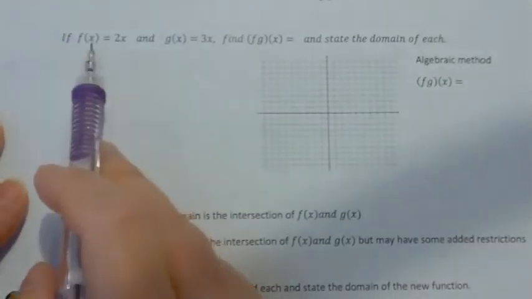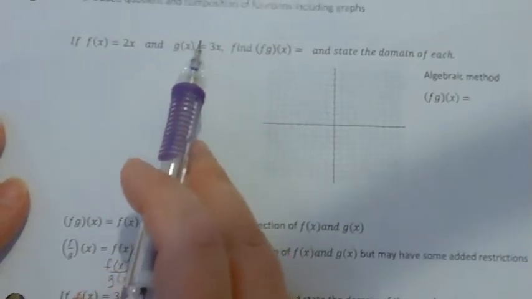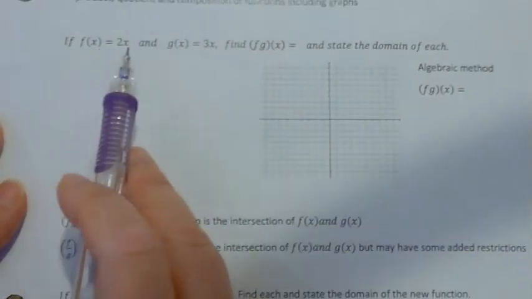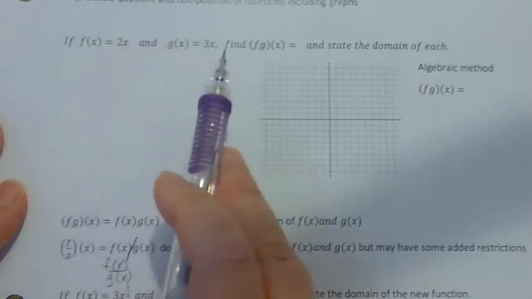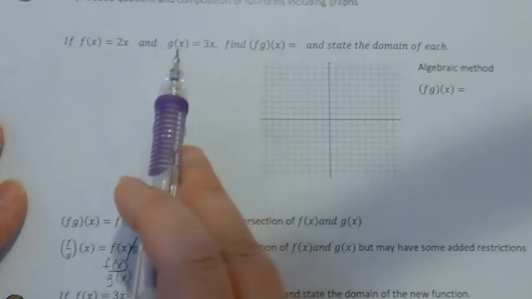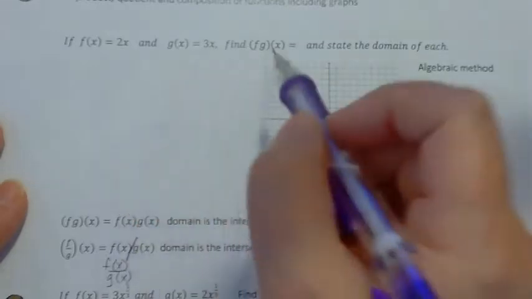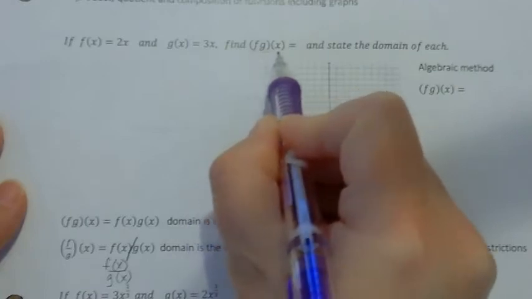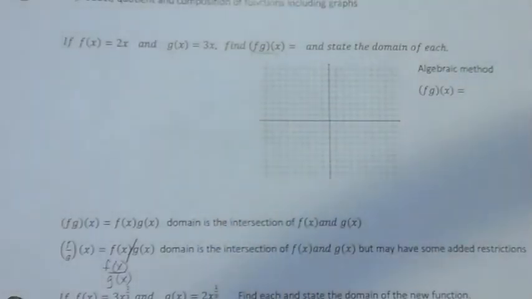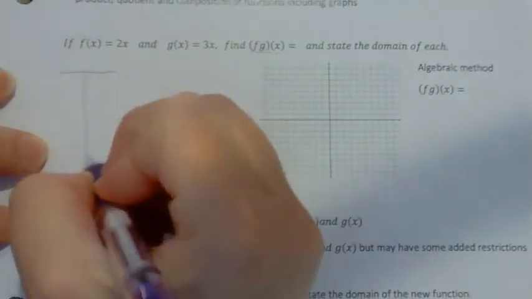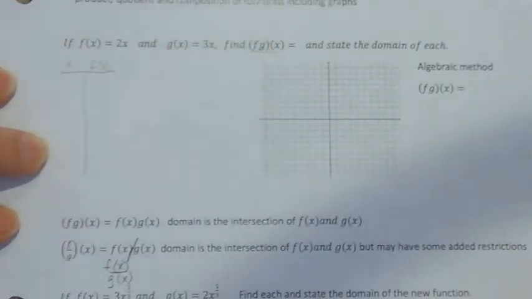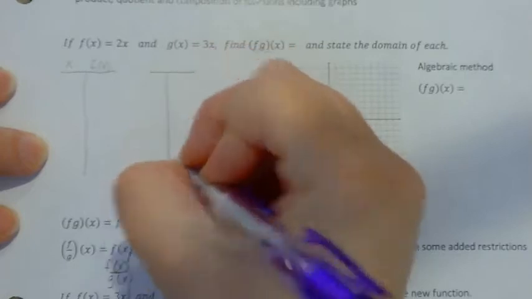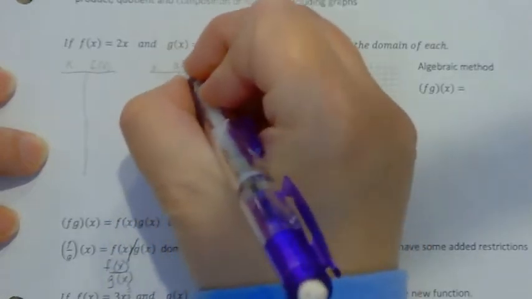I have a function f and a function g. Notice here I have input. I could put a value in for x and I would get an output. Here I could do the same input and I would get a different output. What we're going to try to find is what happens when I take the outputs of f and g and multiply them together. So I'm going to start off by making a table of values for x, and f of x is the output. And then the same table of values for x and make g of x the output value.